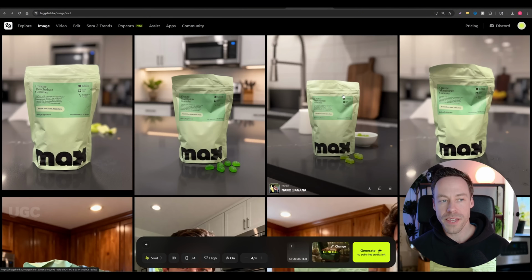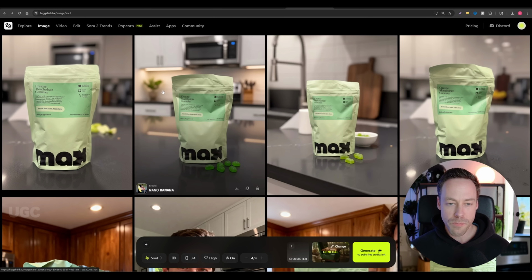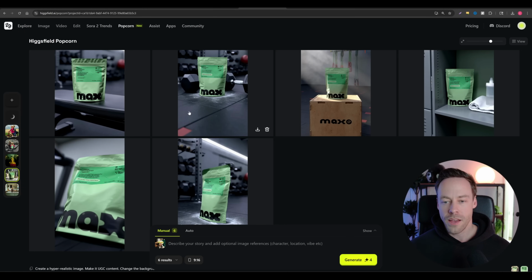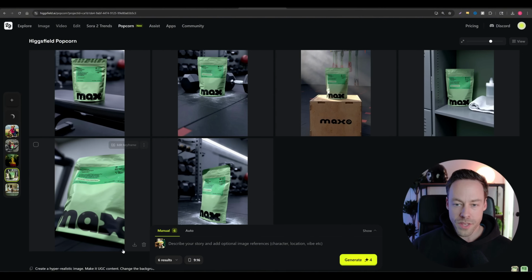So with all that being said, what are my final thoughts on Popcorn? Well, here's what I think. If you compare image to image, Nano Banana to Seedream to Popcorn, I can't really tell the difference. I'll be honest with you. I think they're all solid. I think these are all neck and neck. And if you choose one or the other, you're really down to personal preference, right? We're splitting hairs. Big picture though, the storyboard thing is really nice.